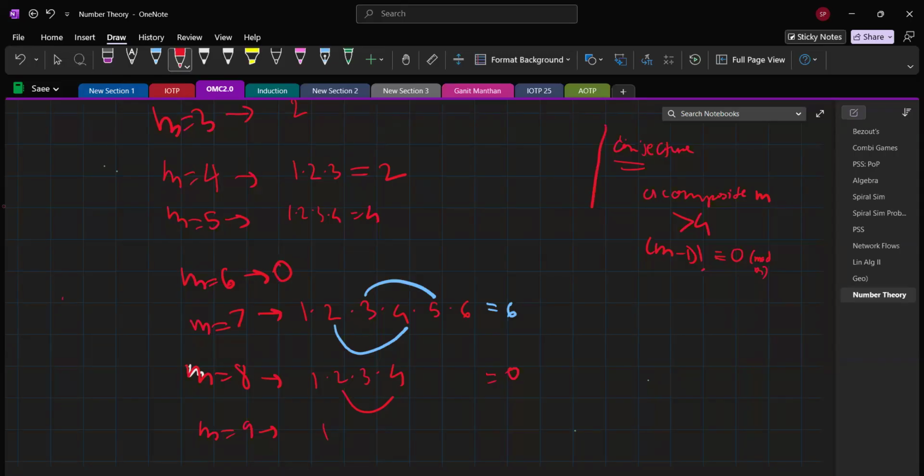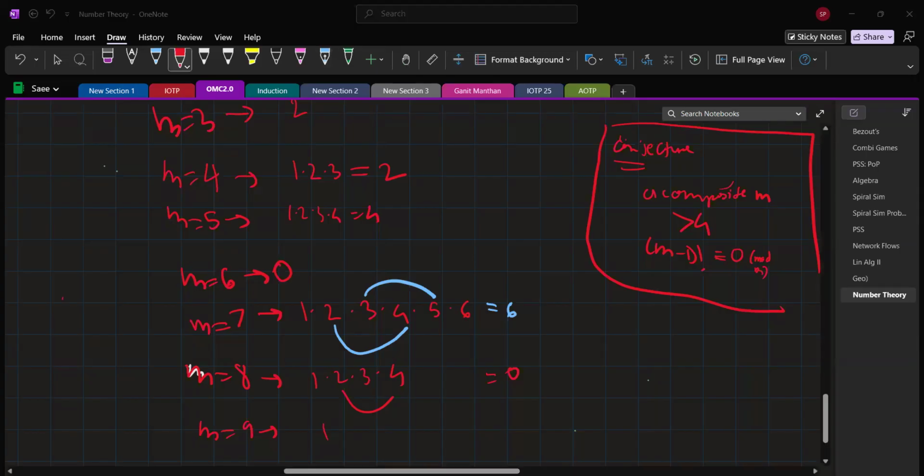So maybe let's keep this aside and put this in the P set for you guys to prove later. But does this intuitively make sense at least? That if it's a big enough composite number, then surely m minus 1 factorial has to evaluate to 0. And for primes, it is getting -1 mod prime.